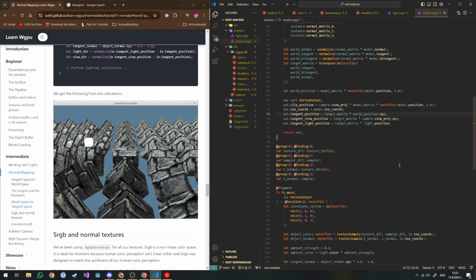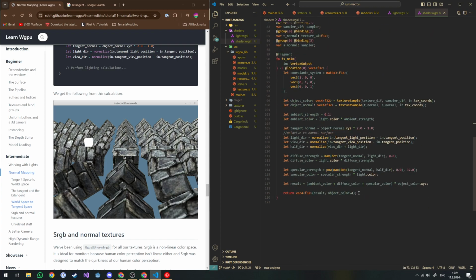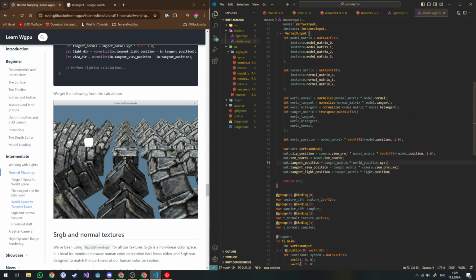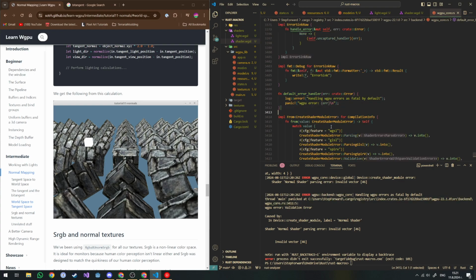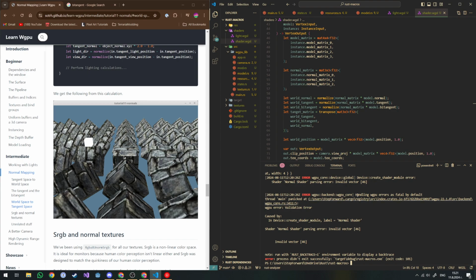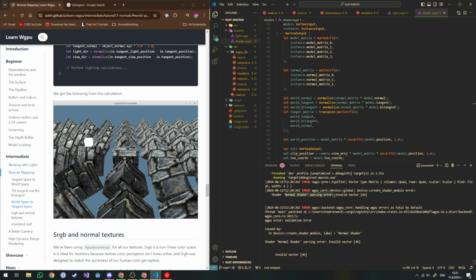Did I miss a semicolon somewhere? What is the invalid vector? What? In device create shader module normal shader. Parsing error.